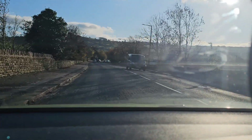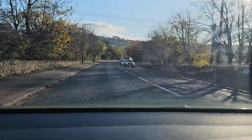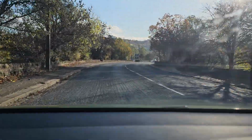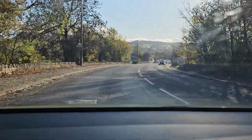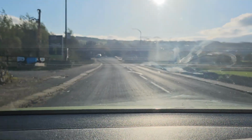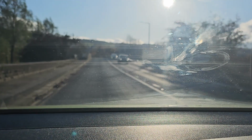So this has three lanes again. One is going to Bradford and Keighley, one's going to Skipton and one's going to Steeton. Now this is very important. Left is easy because Bradford is left. Skipton again is not hard because you're going right. But the middle, Steeton is middle, okay? You'll see a middle lane. You need to get into the middle one.